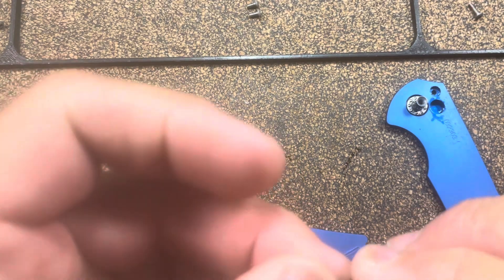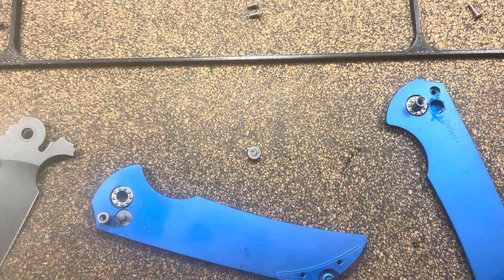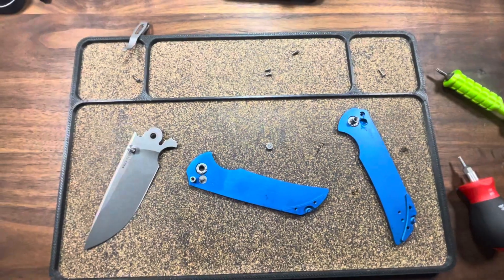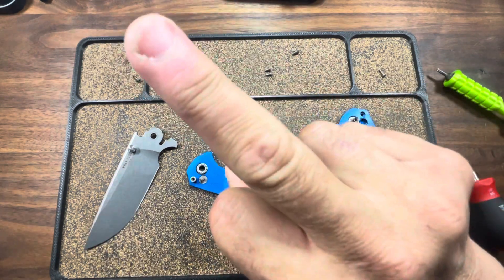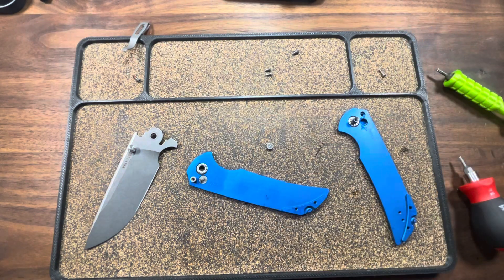I've heard Pro-Tech has got a really good warranty department. So I am going to reach out to them and see what they tell me, and I will keep you fuckers updated. This is a little disconcerting though. $240 knife, just flicking the motherfucker here. Granted, I do have some amazing centrifugal force generated from this finger in particular, and that's all it was — I was flicking the fuck out of it. But I'll keep you fuckers updated as I do some correspondence with Pro-Tech. Stay dangerous, fuckers.